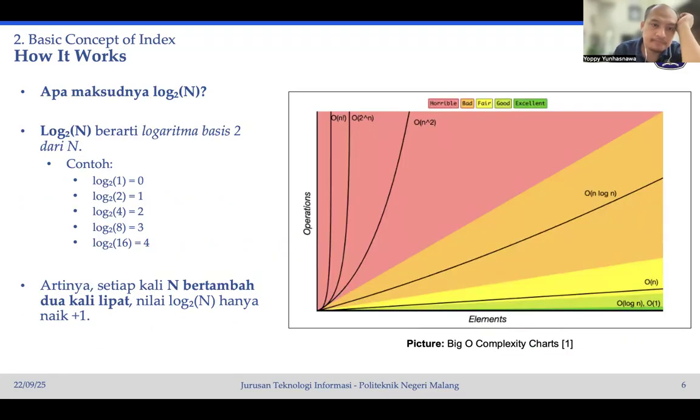Then this is about the complexity of the operations of an algorithm in computer science. I'm sorry, I forgot to translate this one. What does it mean by log n? If we're creating an algorithm, the algorithm will have a cost, for example the time.